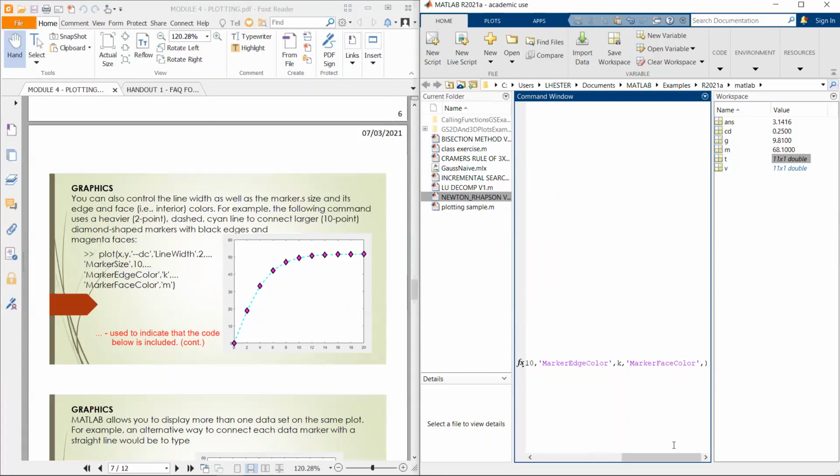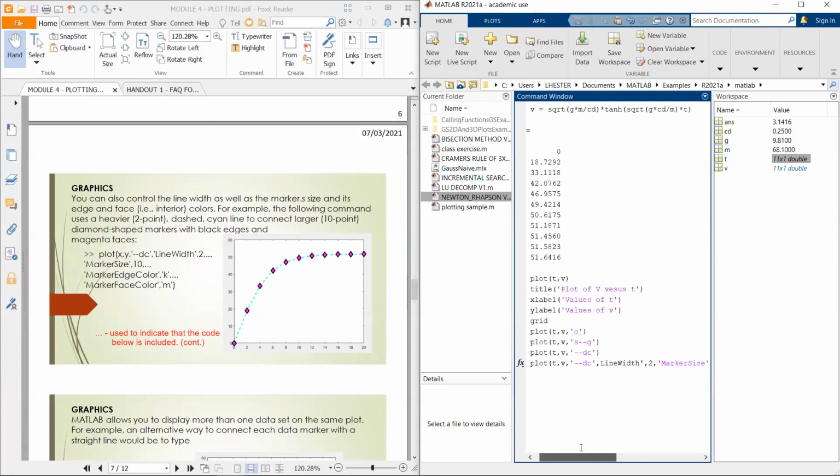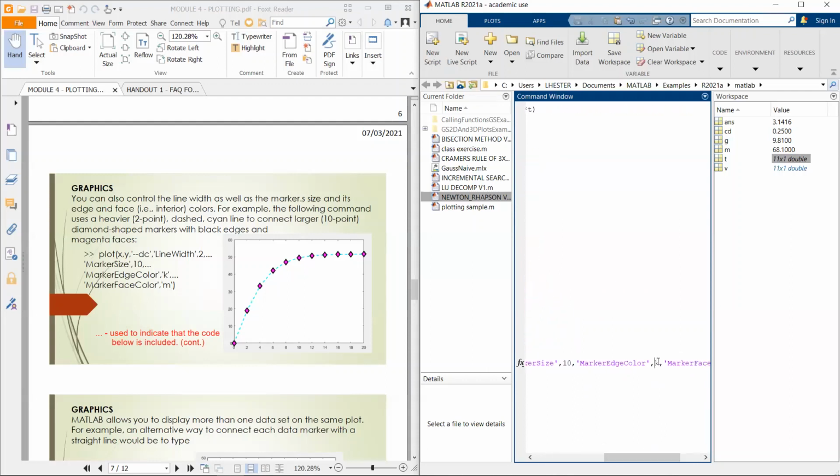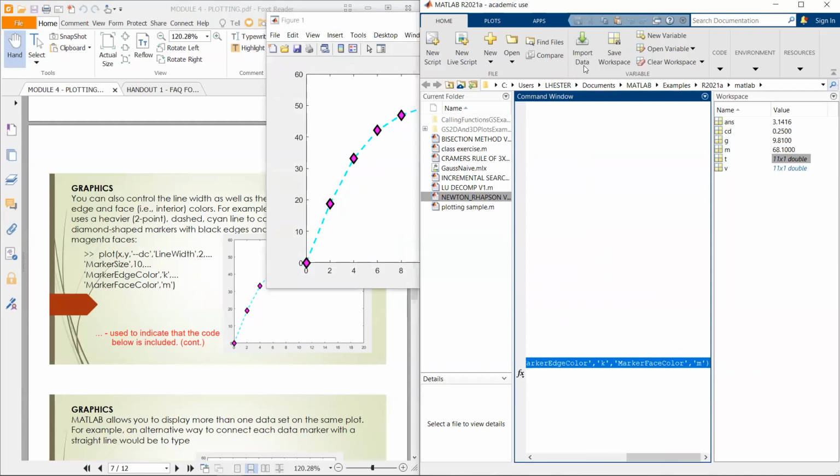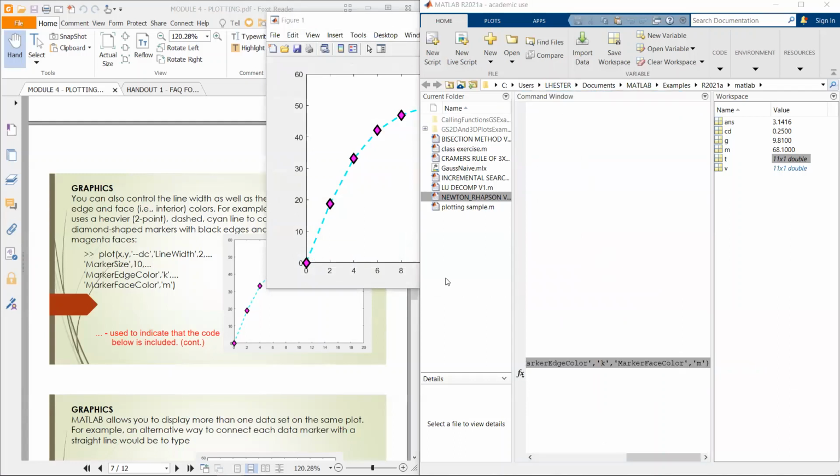I forgot to use open and single quotation for line width and for marker color na K and M. Ayan. So enter. Ayan. So ilagay ko yung command ko sa chat box natin para medyo nahabol. Ayan.